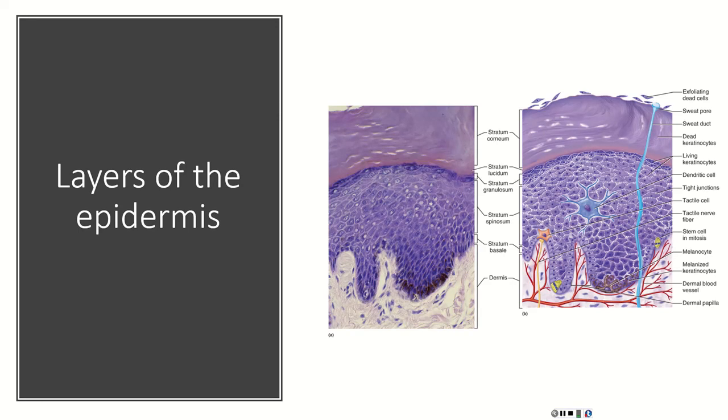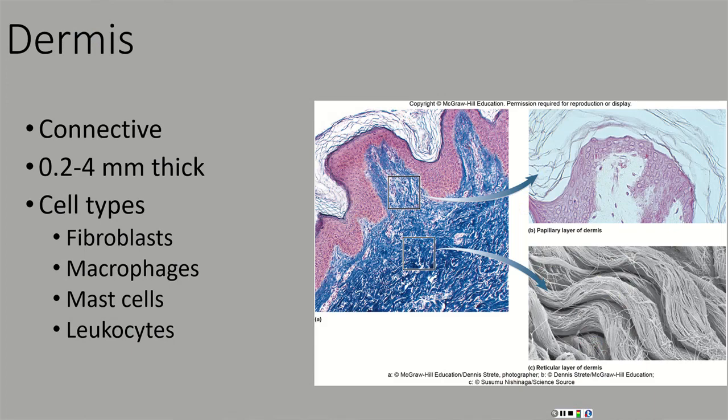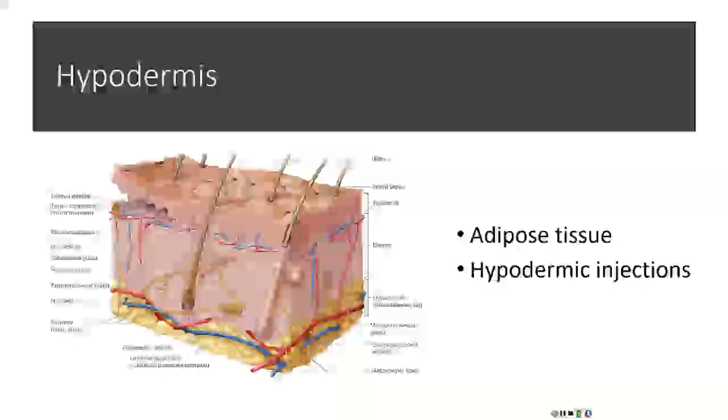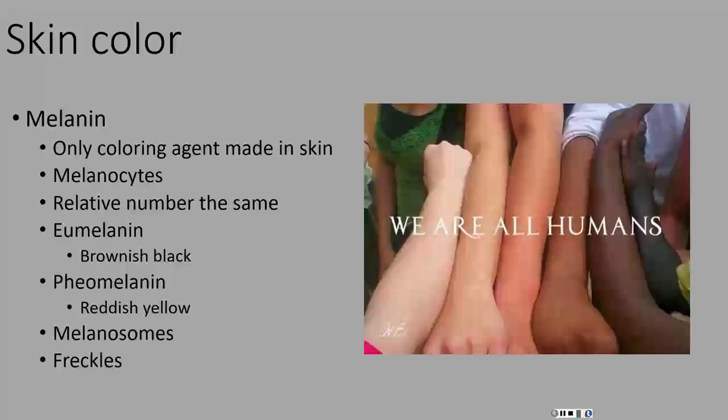So melanosomes are fragments of a melanocyte, and that melanocyte fragment contains fragments of melanin. So really what we have are pieces of melanin floating around between those keratinocytes. And those keratinocytes then will phagocytize those melanosomes. And when the keratinocytes phagocytize the melanosomes, then pieces of melanin are now inside the keratinocytes.